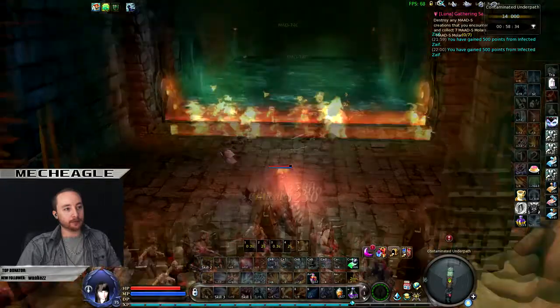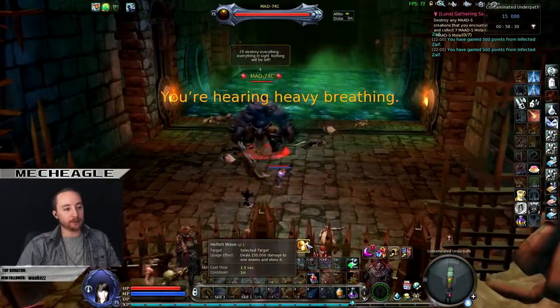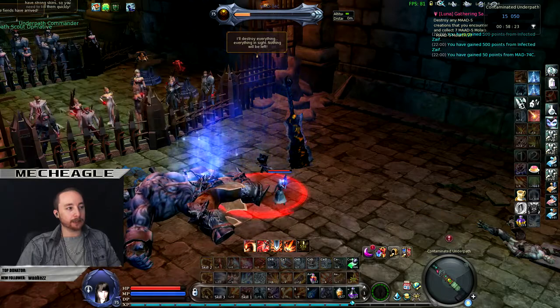Go, and we should get the wave. There we go, we got the Mad 74 seaman. Save the skill 5 for him. When you get close, use the skill. You kill him, and he will drop those items here. I got one, so because I got one, I'm gonna keep it.